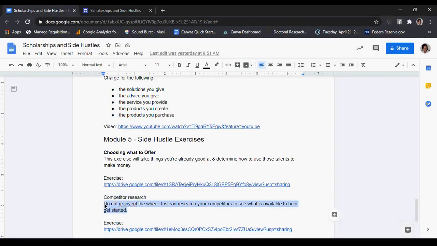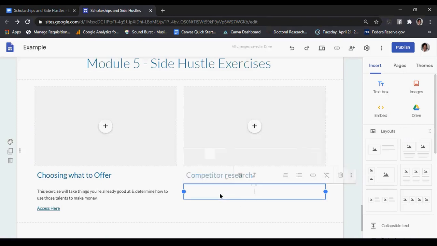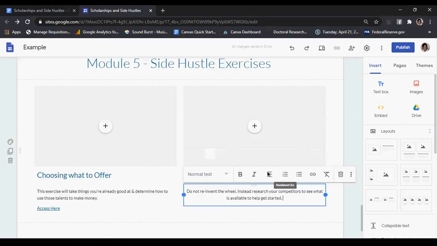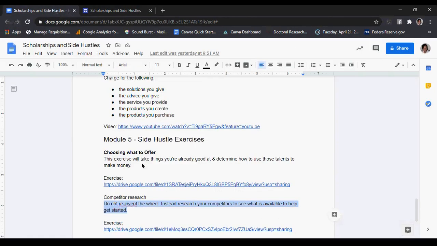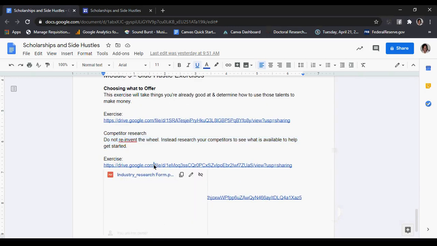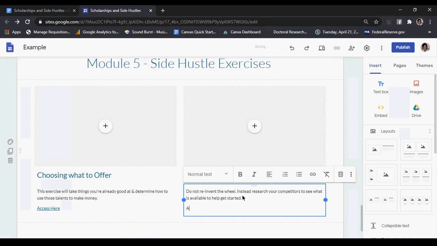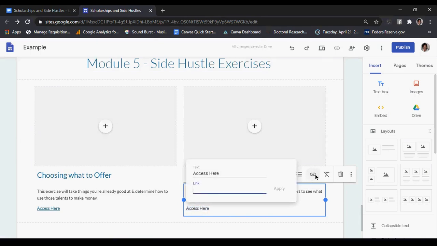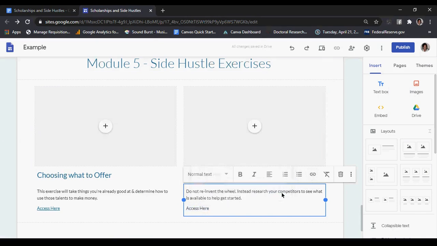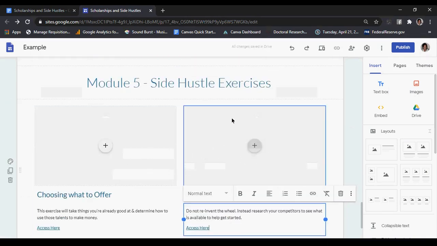Let me grab the words that I want to put. This is pretty much telling them you don't have to reinvent the wheel. That's with any business owner. To gauge whether or not your business will be successful, more than likely somebody is already doing it. So pay attention to what they're doing. What are they doing that you like? What are they doing that you don't like? How can you improve upon their process? How are they talking to their customers? What words are they using?